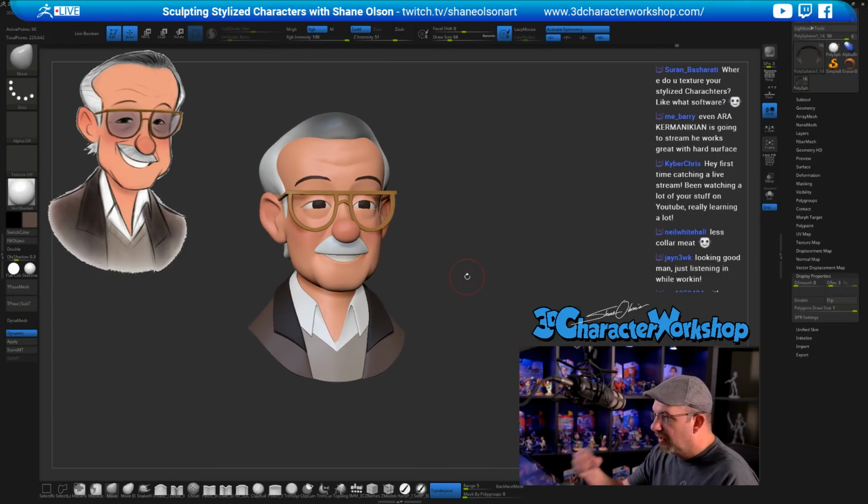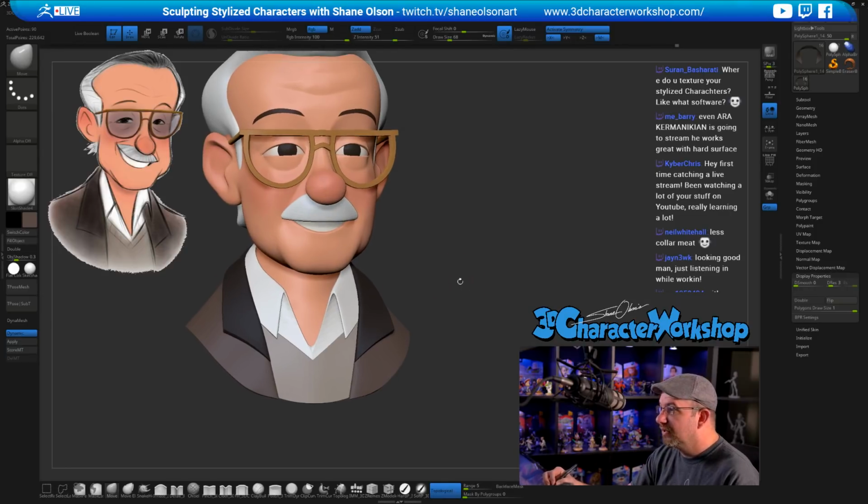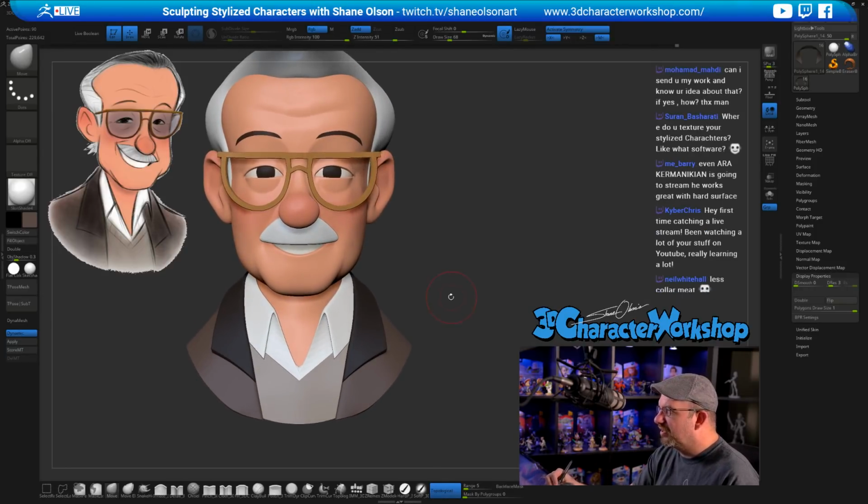So yeah. Okay. I'm not going to do anything crazy fancy with his hair this time. I'm not going to sit and lay in all those strands. I'm just going to do some surface cuts this time. So not too crazy.